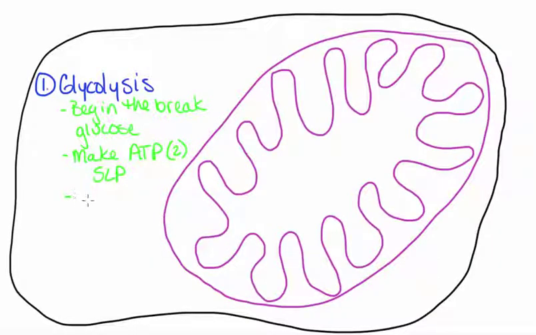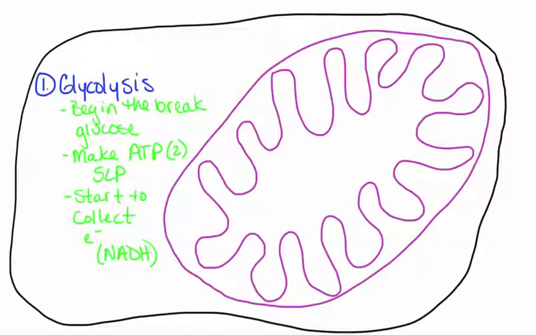And then the other big thing that glycolysis is going to do is start to collect electrons from the glucose. So it will begin the collection of the high energy electrons. The molecule that will do the collecting is going to be NAD+. So NAD+ is going to grab those electrons from the glucose, and when it does so, it's going to make NADH. So we will yield some NADH through the process of glycolysis, and that NADH, since it is an electron carrier, is going to hold on to those electrons temporarily, and then later, when we get to the last stage, it is going to contribute those electrons there. So that's the first stage.